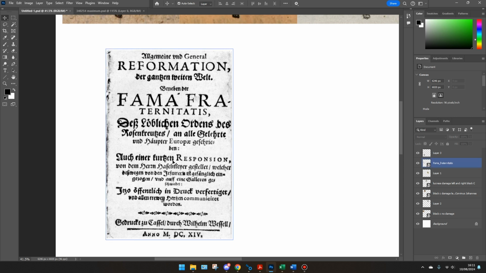You can see here the Responsion, a response to the Fama, printed at the same time as the Fama. This response is by an Adam Haslmayr, and this is a bit of a mystery. Adam Haslmayr was a Tyrolean schoolmaster, a musician, and an alchemist, and he'd spent a lot of time reading the theological books of Paracelsus. His works were reprinted and had green men in them too.